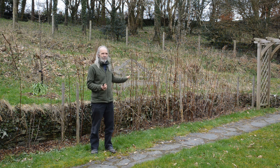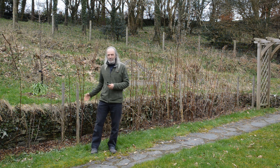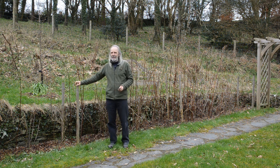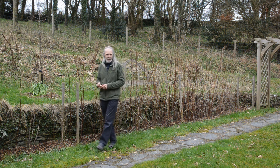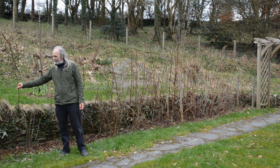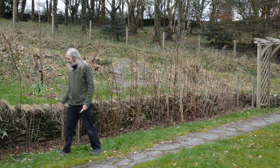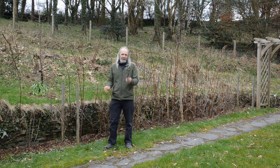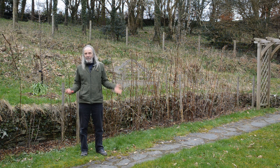I've come out today to prune our raspberries, but that's not what this video is about. What I want to show you is the difference between where we planted them — which is where we've put these stakes and wires — and where they are now. So there's a raspberry here, all the way down here two and a bit years later, and it's moved. You've probably got raspberries at home that do the same thing — they move.